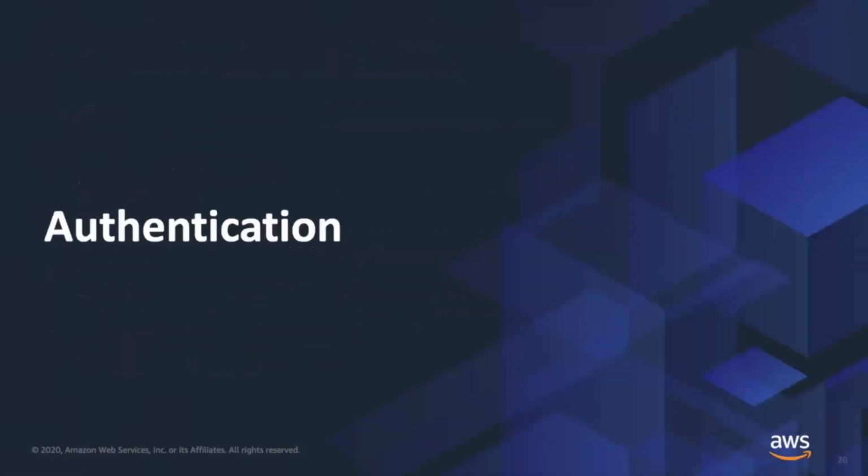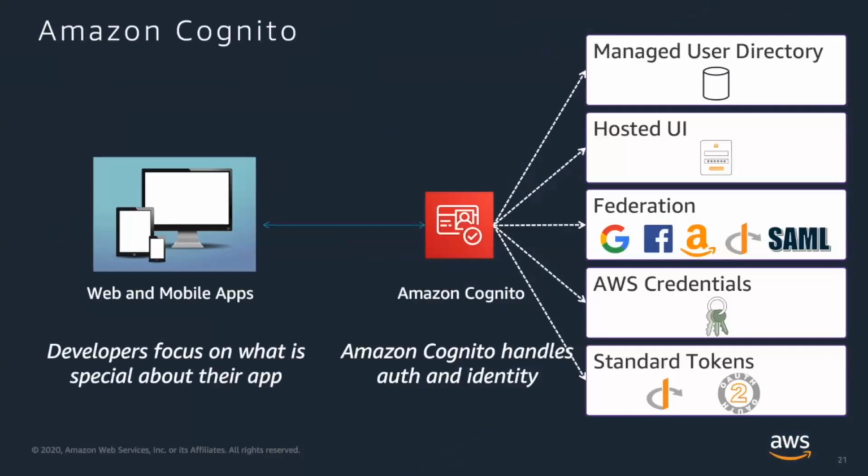So after our users browse through our static contents, which can be your splash page or your corporate page or simply the front page of your web application, you may now need some kind of authentication to verify or authenticate your users before letting them access or communicate with your backend services. And for this, we have Amazon Cognito.